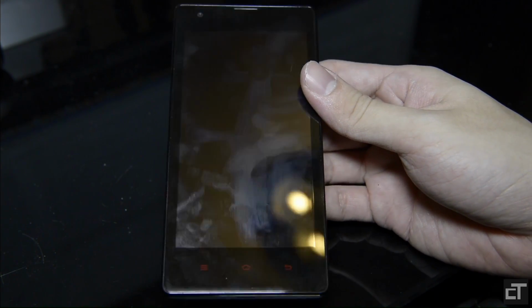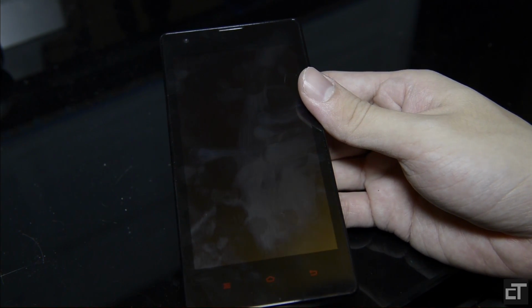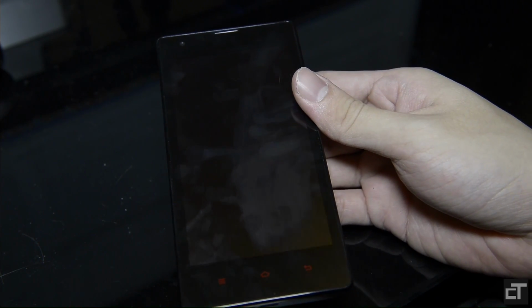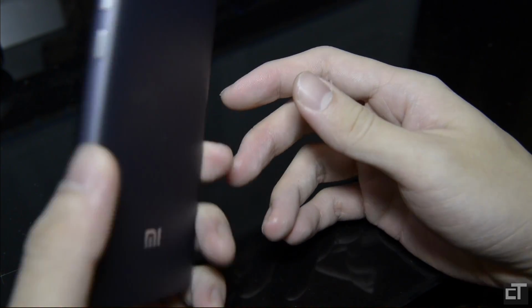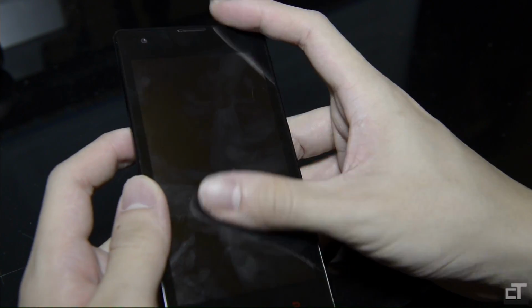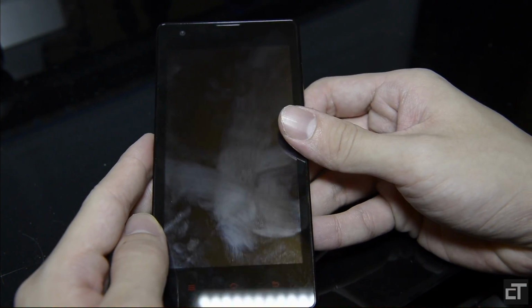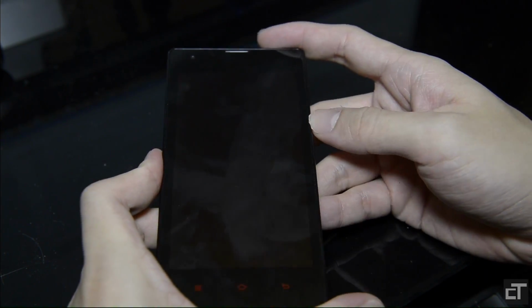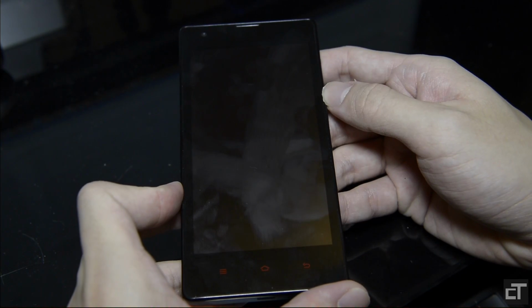Unfortunately, if you have to buy it off an online reseller or retailer, they're going to charge you slightly more, about 200 US dollars, I believe, or 180, which brings out the question, is it worth it at that price? The main problem of this phone, therefore, is actually the availability of it. The stocks are limited. It's very hard to purchase it if you're not from a country that they officially support or are selling. So that's something you might want to take note of as well. But of course, if you're like me, so lucky to get it at 169 at the original price, it is one of the best phones you can buy at this price range.